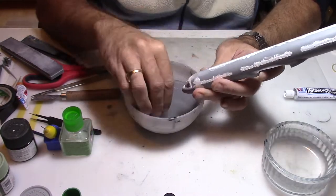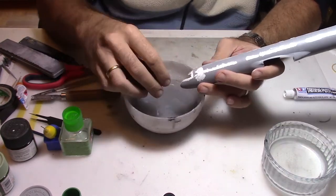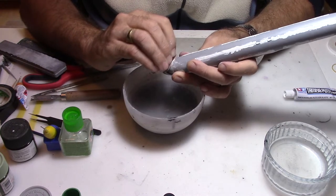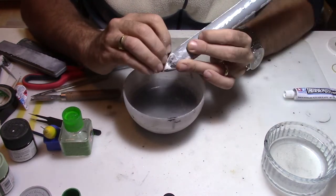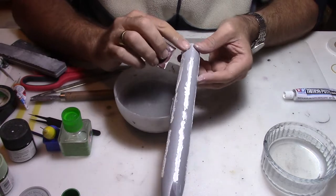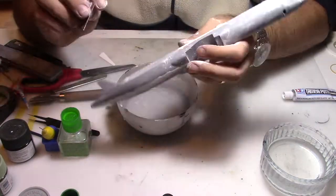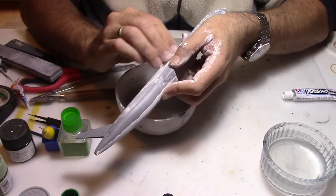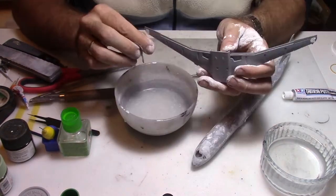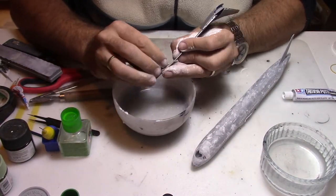We are now going to start that long process of sanding down all the extra putty, and as you know, that requires a lot of time. Initially I'm going to use a 600 grit sandpaper, and then I'm going to reduce to a 300. Depending on the time, I'm either using some very thin sandpaper, or I also have an abrasive sponge, which is more or less the same, between 200 and 300 for the sandpaper. Then I will do the finish a little bit later on. That requires quite a lot of time, but of course the result is always very nice and neat.